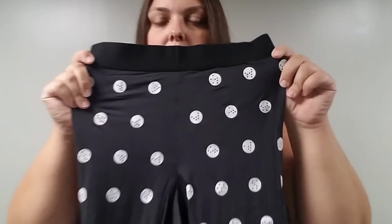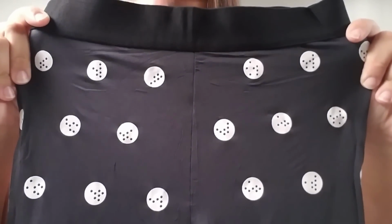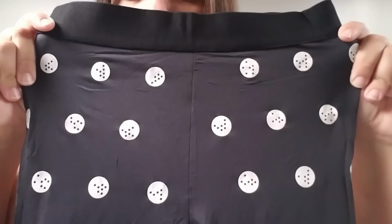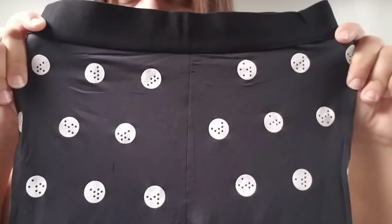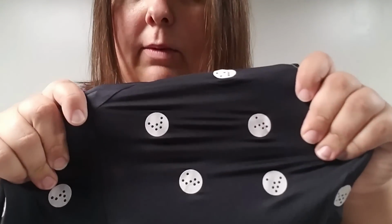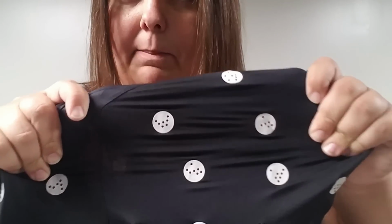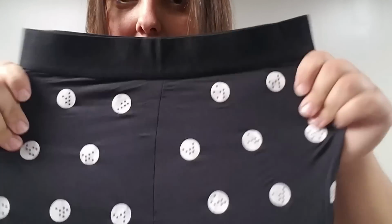So let me show you these dots again. So all of those circles have a different pattern in them, and the app can tell where these circles are and how far apart they are. Just take these two right here, and when I'm going to put it on, they are definitely going to move further apart. So that must be what the app is calculating. This is going to be exciting.